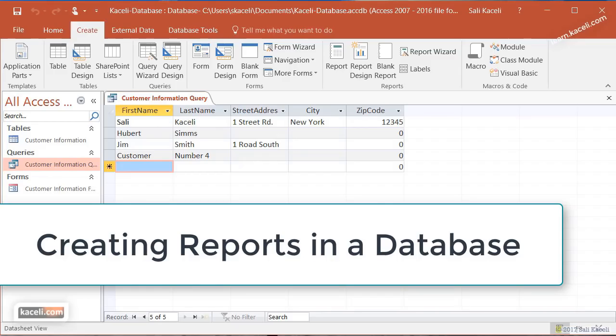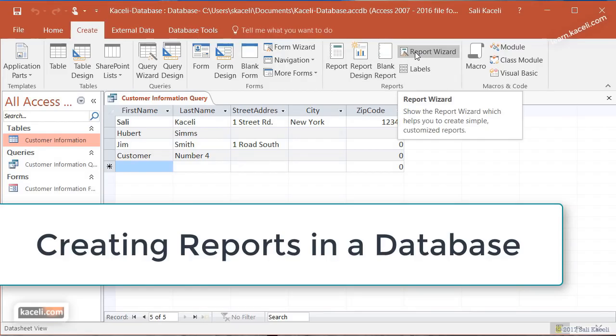It's very similar to queries, but the queries are displaying the data in a very Excel-like worksheet here. The reports are designed to look nicer so that you can print them out and hand them over to somebody. So to create a report, again, you'd go under the Create tab, and then you want to go under Reports, and my suggestion would be that you utilize the Report Wizard.